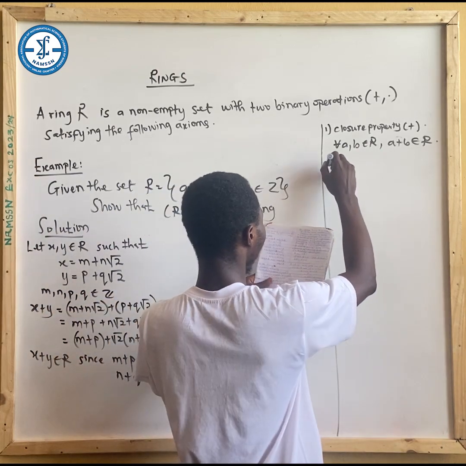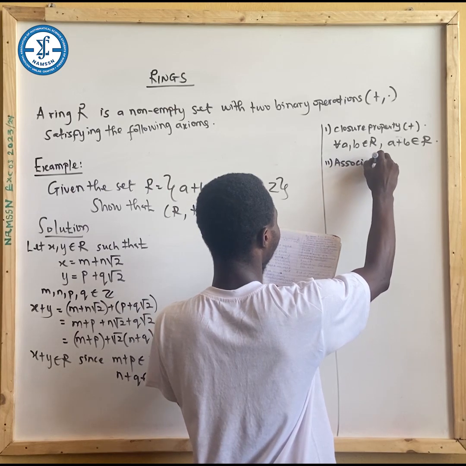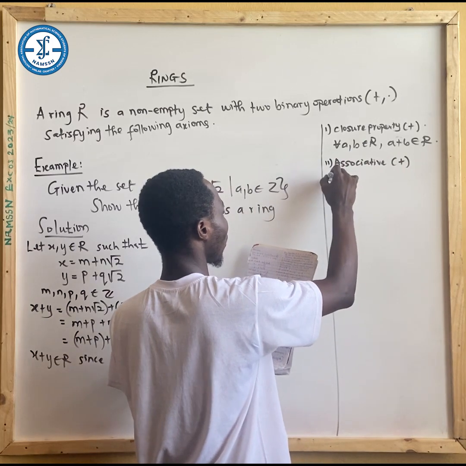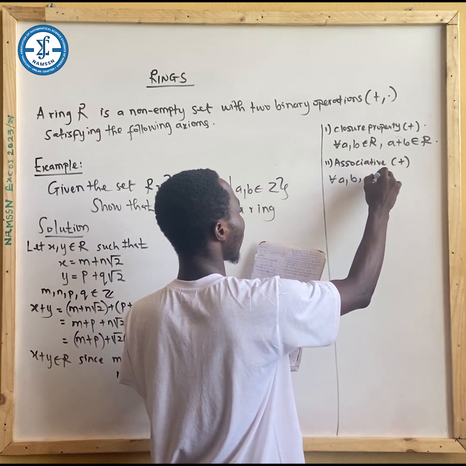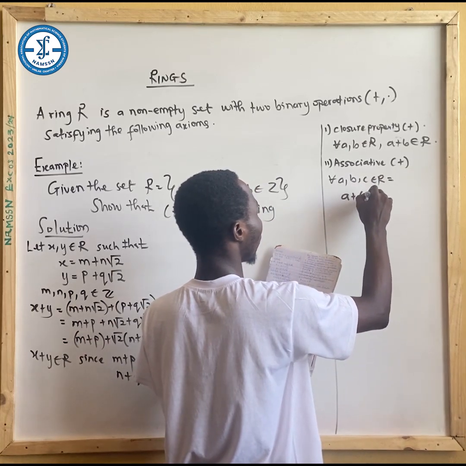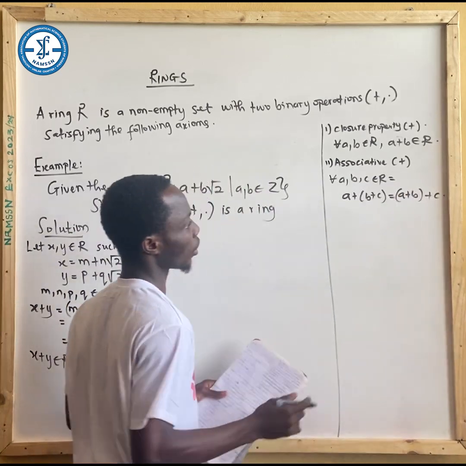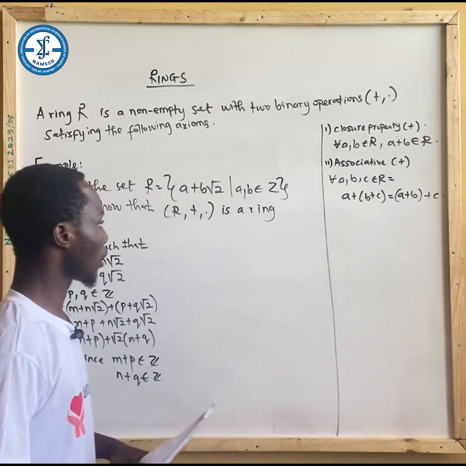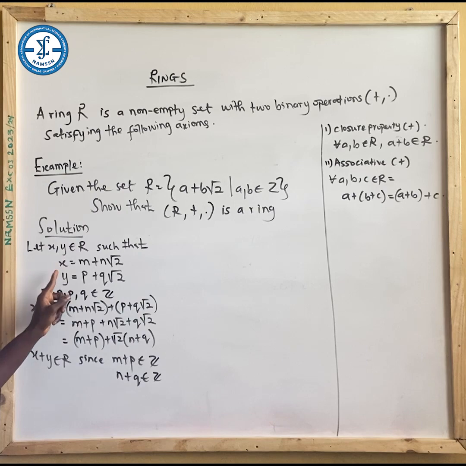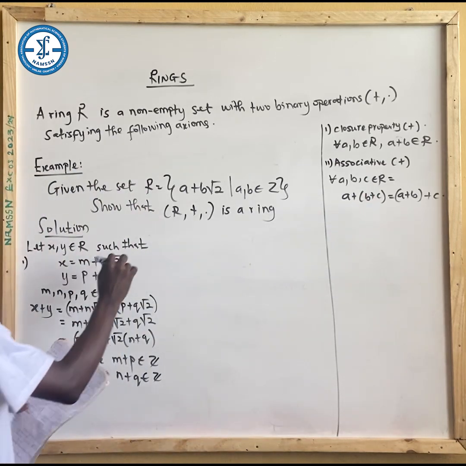The second one I want to show is the associative property. The associative property under addition, and associative property is saying for a, b, c, (a + b) + c equals a + (b + c). So I'm going to follow what I've written here. Now here, I'm going to need one more element, because here I've said x and y, so I'll need one more element here. So I can say this one, I'll call this one z.